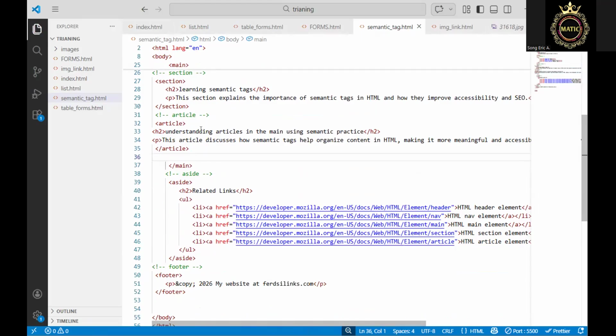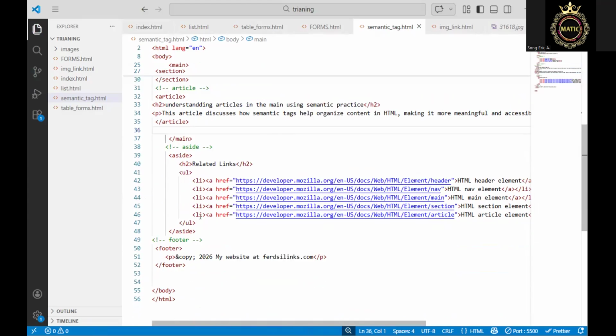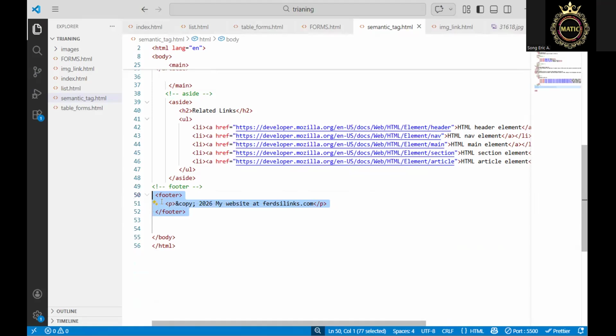So you must not bring in articles if you are not building a system that requires articles. But if they are, then that is the position that articles will belong, should be structured like that. And then from there you have the aside, and then finally the footer, and everything is found inside the HTML document.